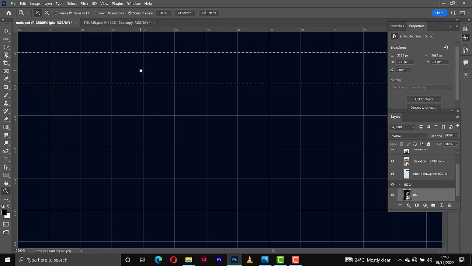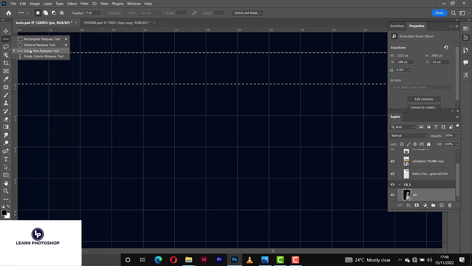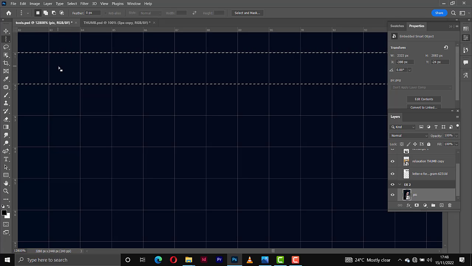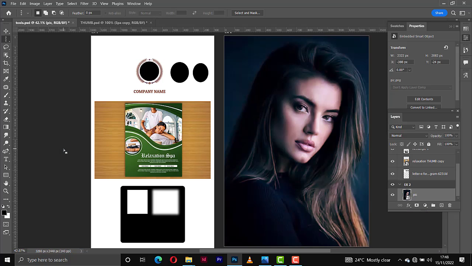So these pixels, these boxes, come together to form the image that you see. And if you want to select a column, you just go here and choose single column. When I click on this, you see it has selected a single column. So that is it about the rectangular marquee tool, elliptical marquee tool, single row marquee tool, and single column marquee tool.